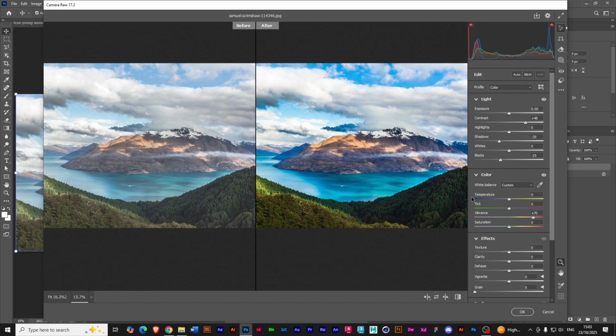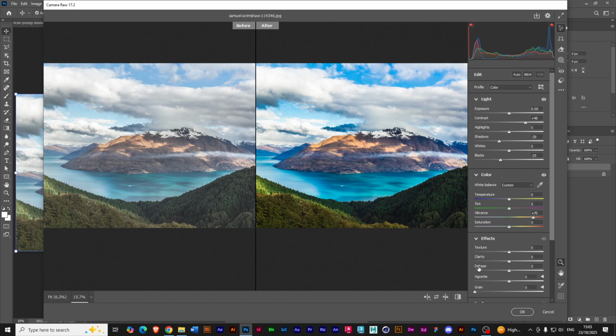So there's temperature. Then you can now add saturation or reduce saturation so that it's not too clear. But I won't touch temperature and the rest. I think I like this the way it is. The only difference I'm having now is I need to make it a little bit sharper. So that's where we come to the third option here, where we have texture, clarity, dehaze, and grain.